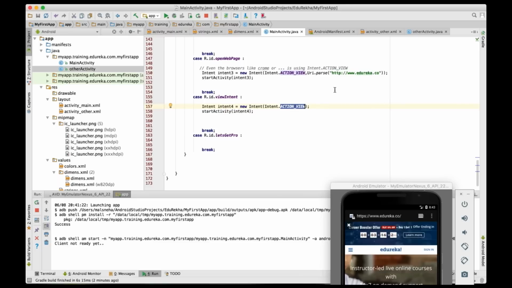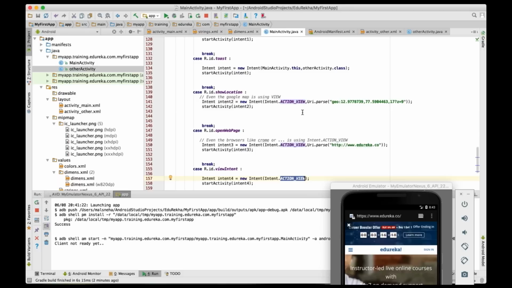Now, the way that I have been explaining so far, this is what you will be thinking. Because geo map had the action view, the maps came in, and Chrome had the action view, so Chrome came in, because you gave the right data type. If you don't give the right data type, can geo also appear here? Can Chrome also appear here? Whoever is overriding the action view, will everybody appear in front of me? Will all the apps which are implementing view appear on screen now? Okay, that is your question.